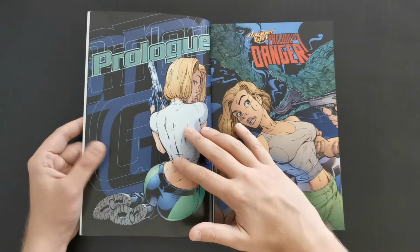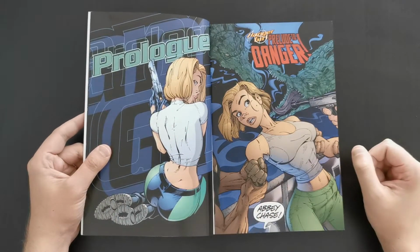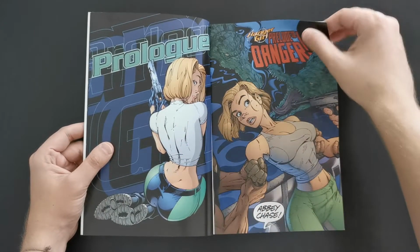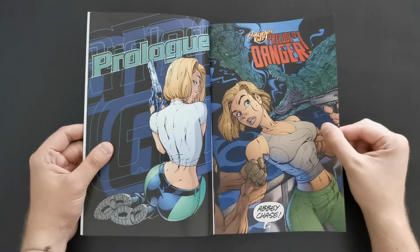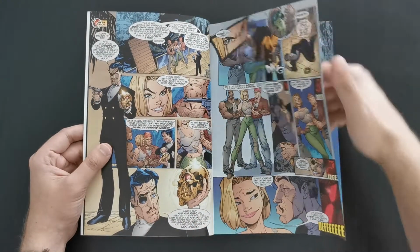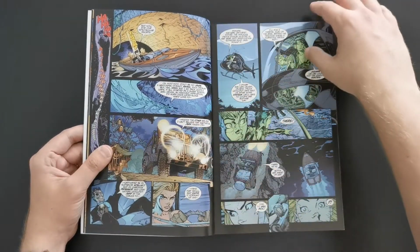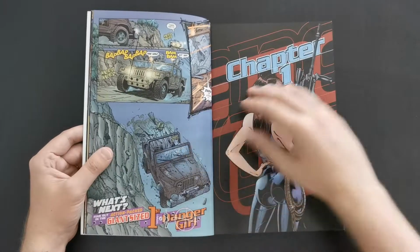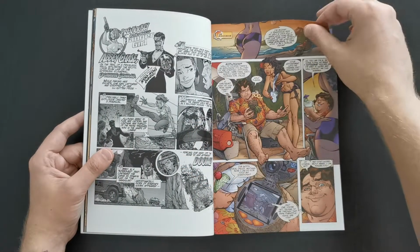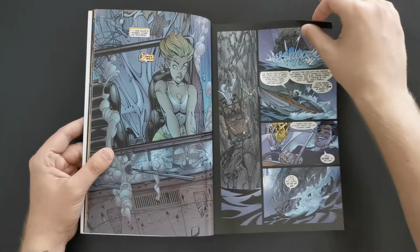Both Campbell and Hartnell collaborated on the story, with scripting by Andy Hartnell. And you jump right in here with a little prologue that sets the story up. I'm just going to say straight away, it's very much the artwork that's the biggest appealing factor about this book to me. I am a pretty big J. Scott Campbell fan. I think he's got a really cool style, and it's on full show here without a doubt. It's very easy on the eye.